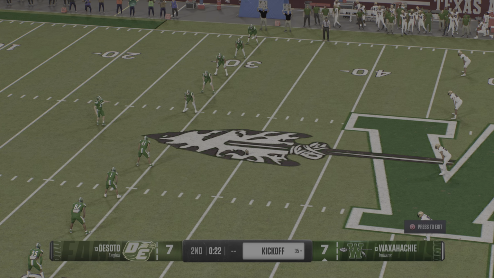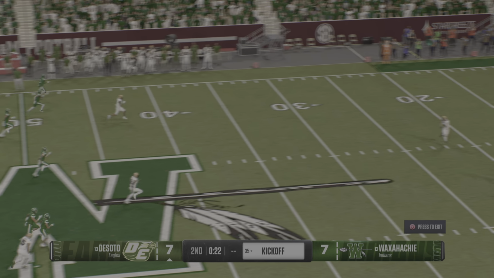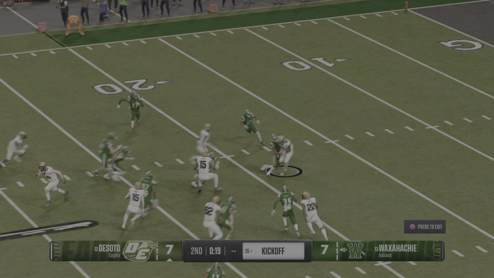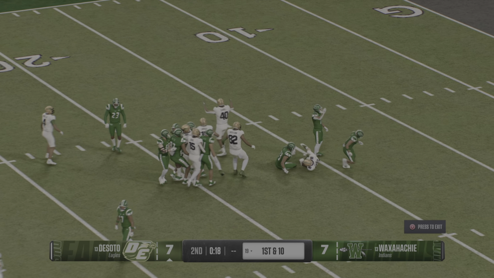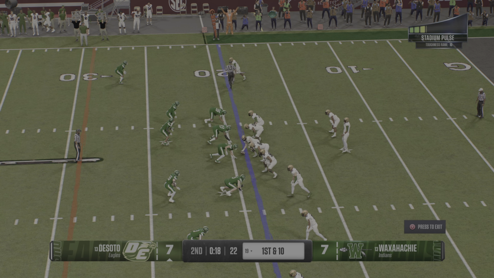They got the late touchdown on the board, now about to kick it away and hoping the defense can keep them from answering. And he takes this from inside the 5. Really disciplined job by the coverage unit to get down there and make the stop at the 19.